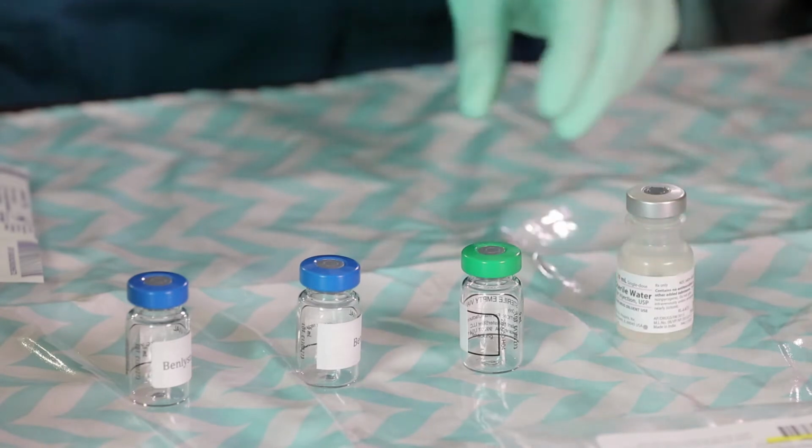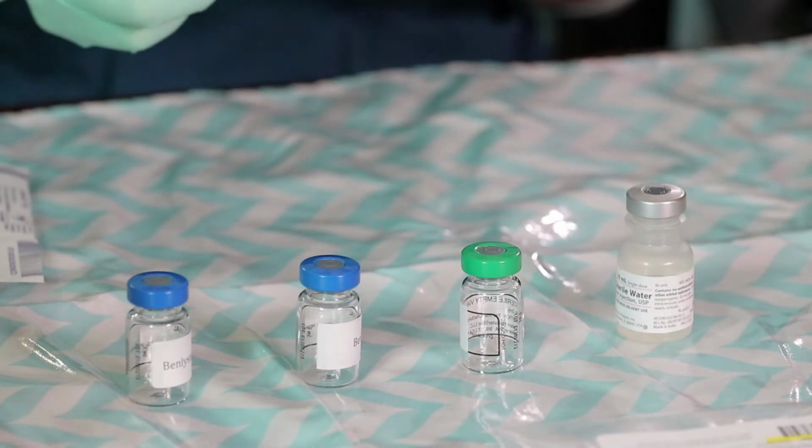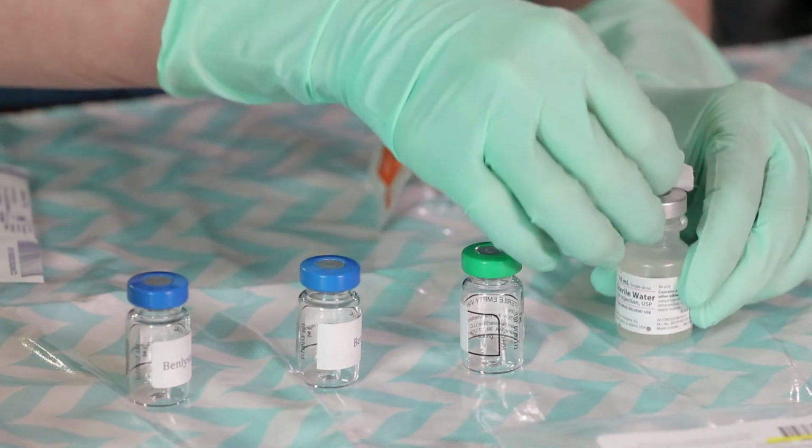Here we'll do an example of mixing a medication with multiple vials. First, we'll swab the vial tops in one direction for 15 seconds or at least 10 long, firm strokes. Be sure to use a fresh alcohol swab for each vial top. Since we need to reconstitute 3 vials of medications, we will use a dispensing pin in the diluent vial.